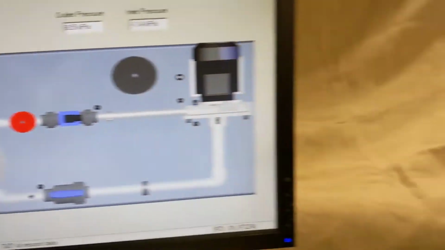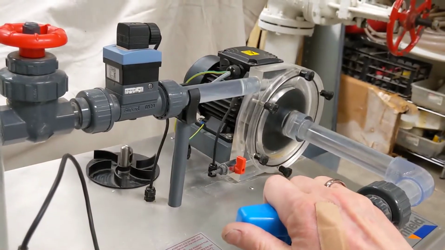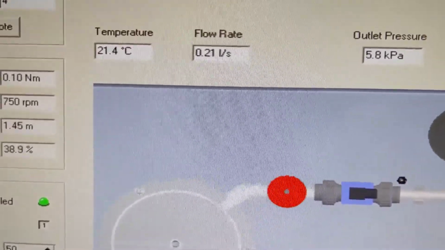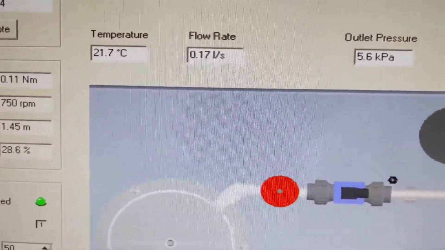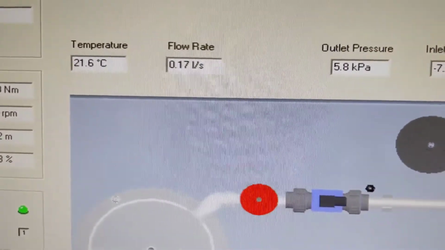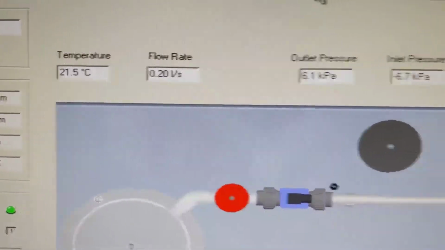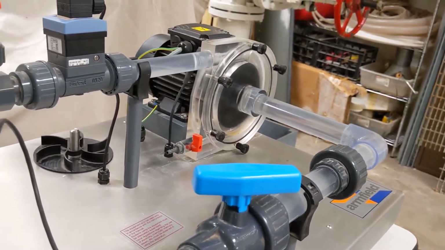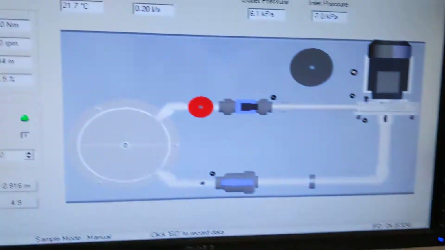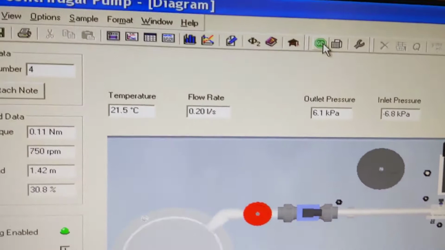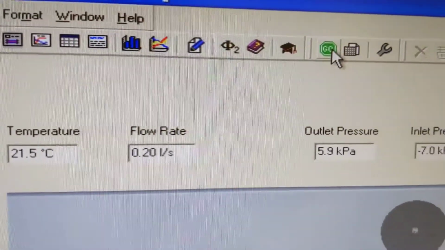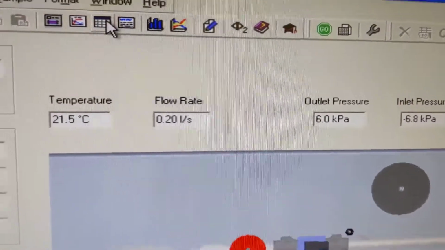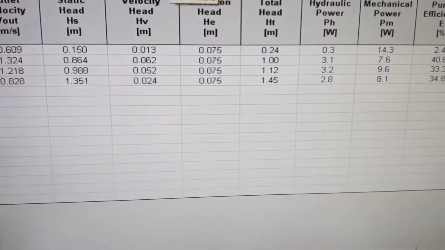Now I'm going to close the valve a little bit more, and I'm going to watch the flow rate as I turn this until I get down to 0.2. All right, so I've closed that. You can see it's maybe about 1/8 of a turn, and it's holding steady at 0.2, so I'm going to collect this data. So I've got the arrow already up here. I haven't changed the speed, so I just hit that. Check one more time, make sure we got that recorded, and we do.